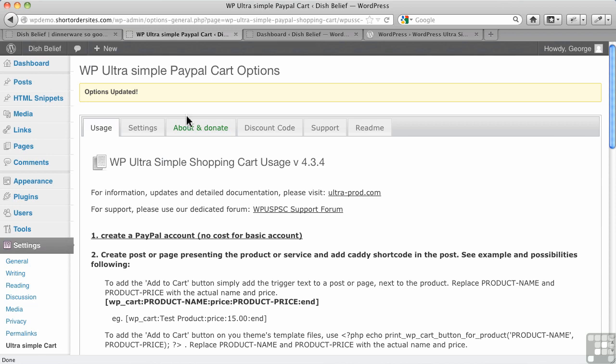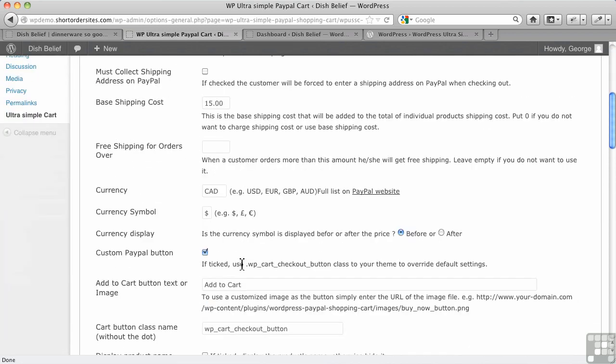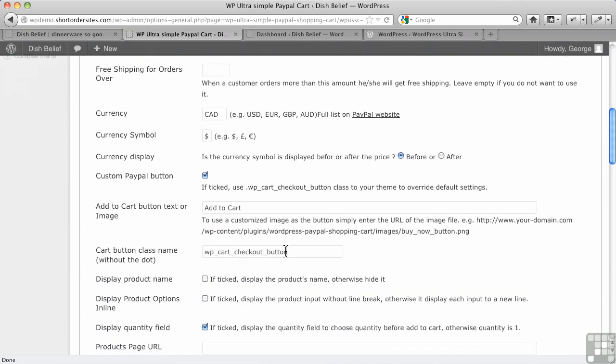Well, the way you do it is, again, through settings here. Notice that it says here WP Cart Checkout Button. Beside it, it says Cart Button Class Name. Now, it seems like this is related to the Add to Cart button. Comes right after it, says Cart Button. In fact, this is the Checkout Button class name, and it's related to the Custom PayPal button.